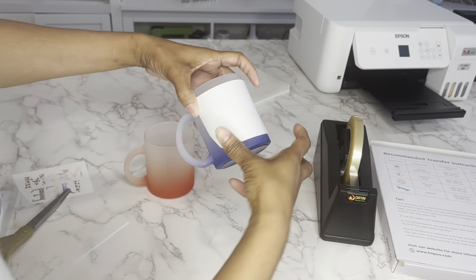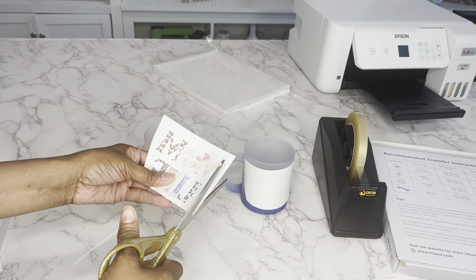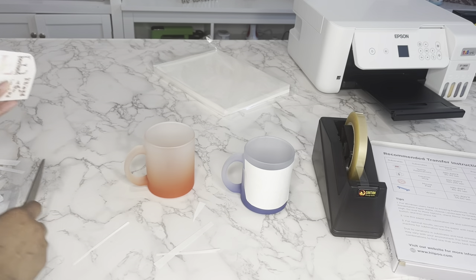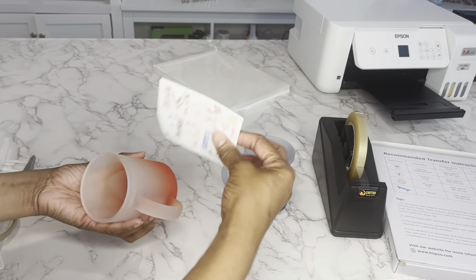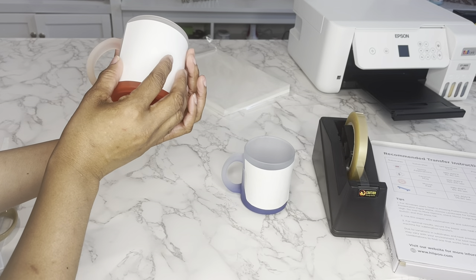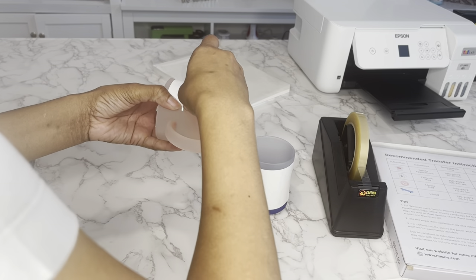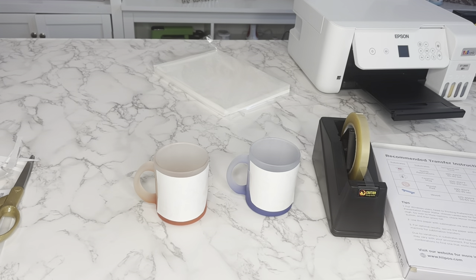The mugs, tape, and equipment come from Heat Press Nation. My mug press and main heat press came from Heat Press Nation as well — I get a lot of questions on that. I have about three different presses, but my main one, the one I love the most — sorry Ricoma, sorry Heat Transfer Warehouse — is the one from Heat Press Nation. That's my day one. I found those images on Creative Fabrica. I'm just adding butcher paper so the ink doesn't go through.